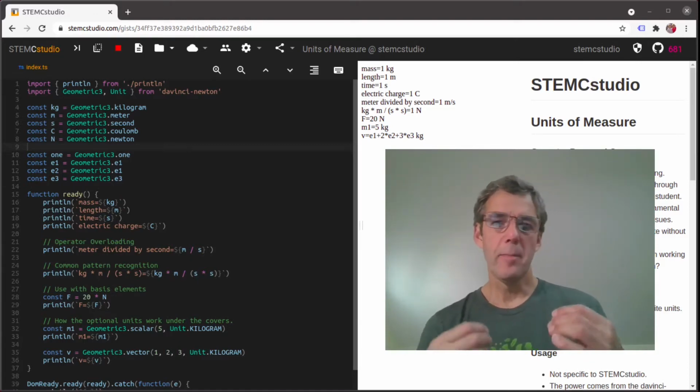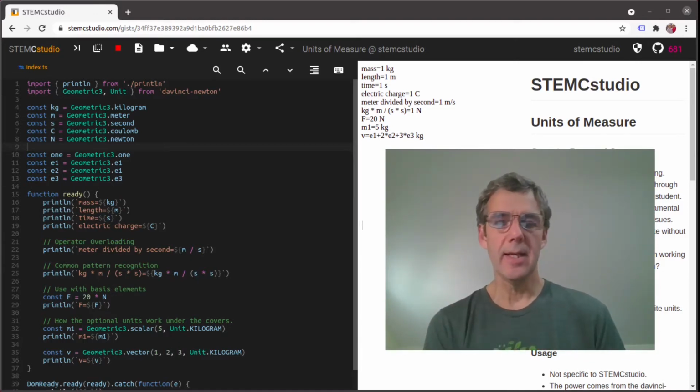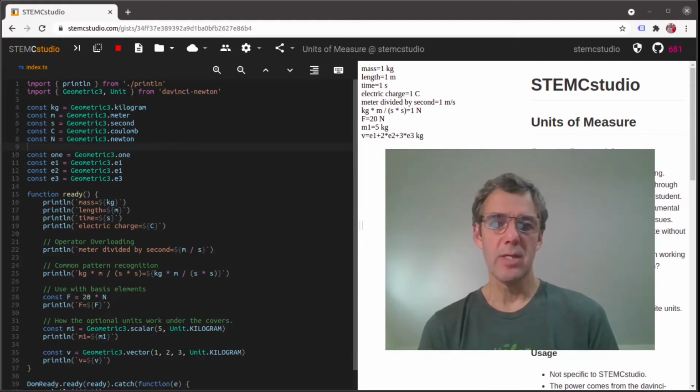They can build the units into the calculation, have the computer do the calculation, and they can see if the results come out right, or the computer can tell them there are incompatibilities in the calculation. So that's a very non-threatening, very powerful way to learn units of measure.